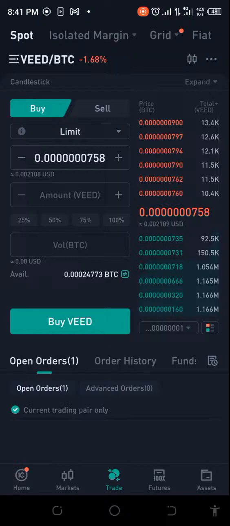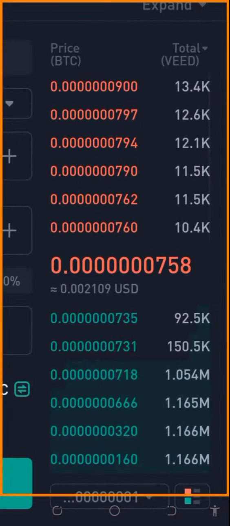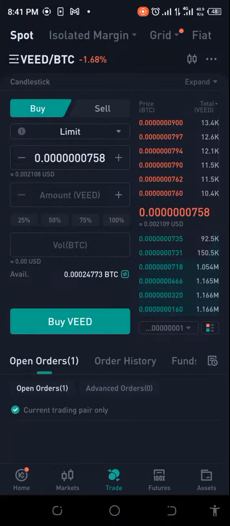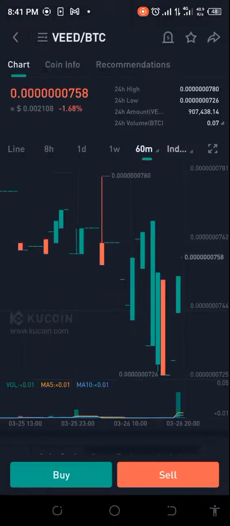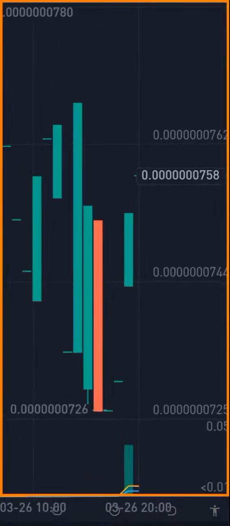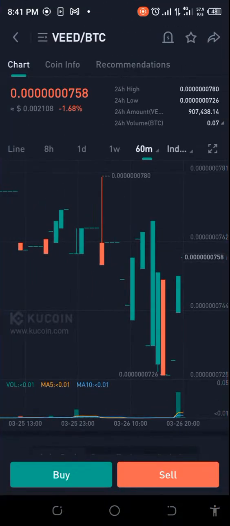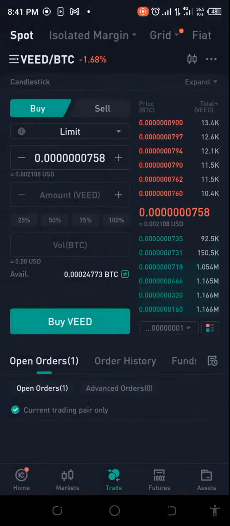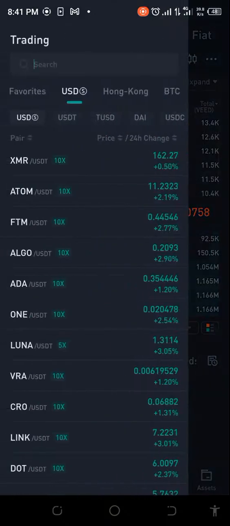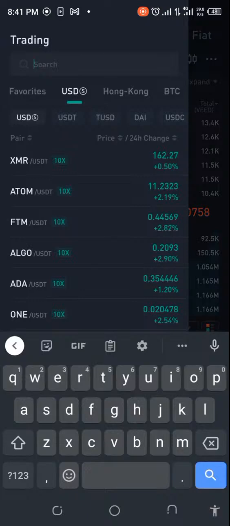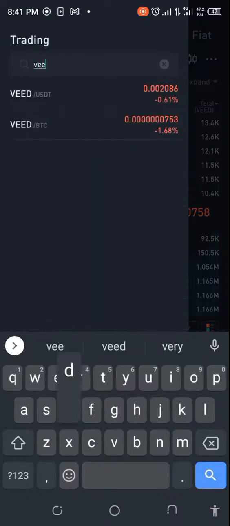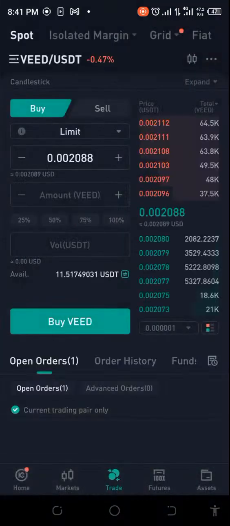Now, of course, you may say, oh, so what's the whole essence? The truth of the matter is, it doesn't mean that I'm not going to be able to probably get this back, because when I checked the charts, I saw it was going up. As you can see here, it's going up. It might have taken me probably another couple of hours to get this sold. But during that process, I could find another profitable opportunity that I could take advantage of. So I just felt, look, the best thing is, you know what you have right now. You don't know what you have in the next 1 hour. You don't. So that's why I decided to go ahead and change this.